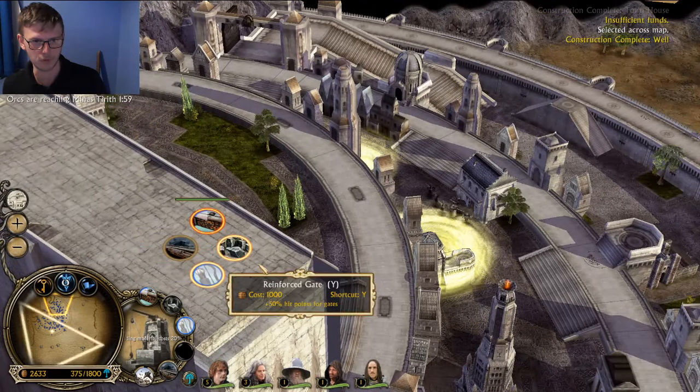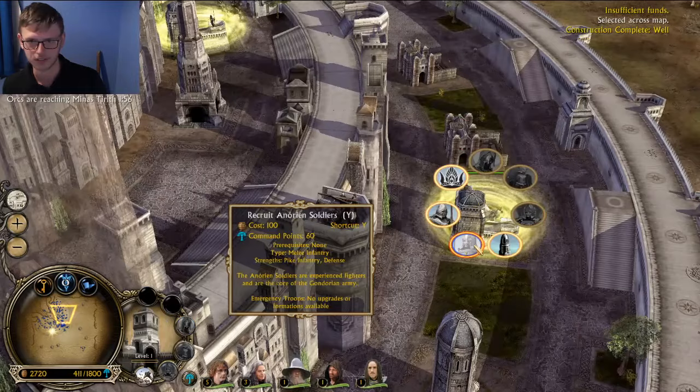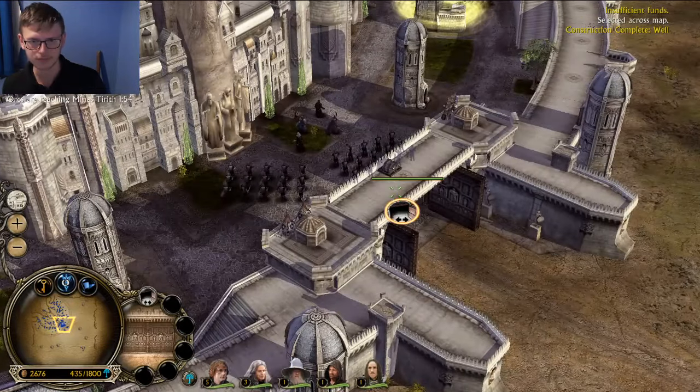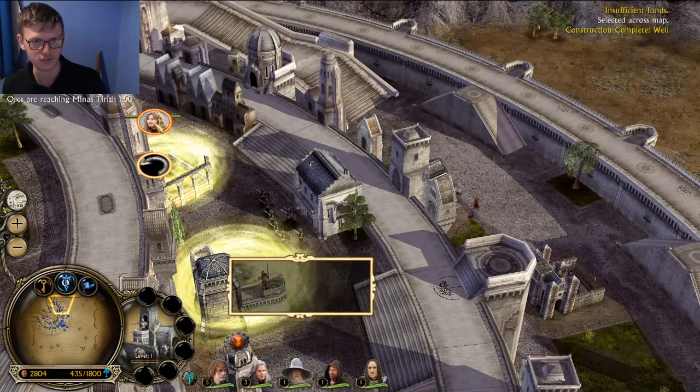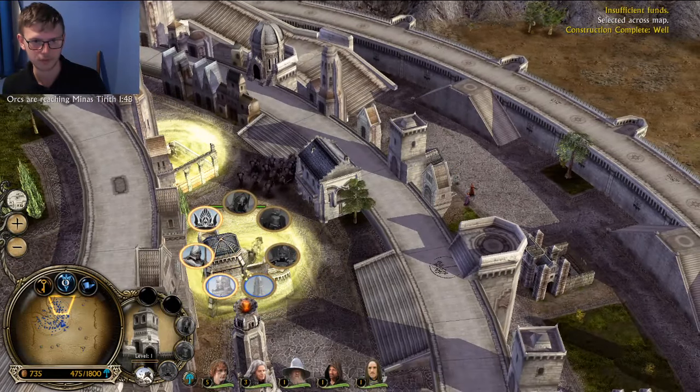Also, I don't really need Numenorean Stomach because these walls are never going to break. I just need things. Things and stuff. Stuff and things. Faramir will help.